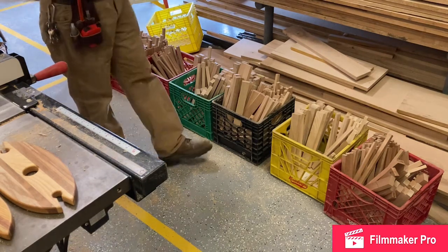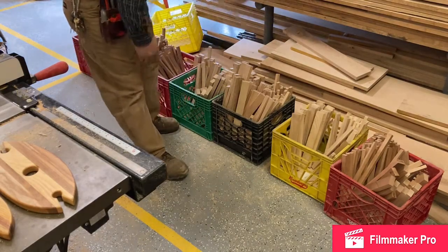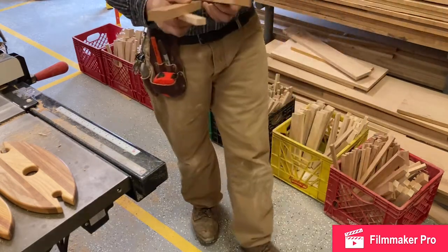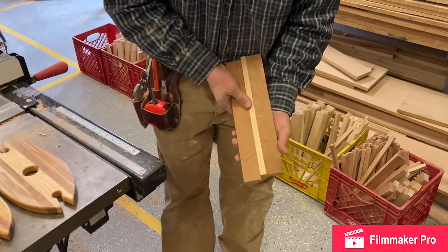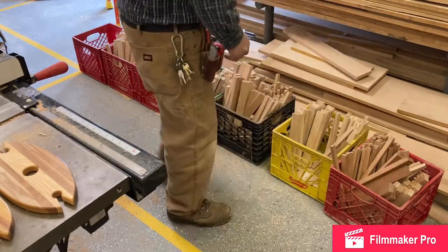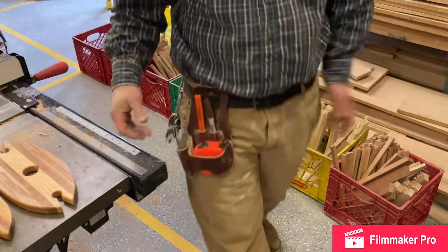Like I told you guys, we're going to try to do some contrasting colors. We might do something like a piece of maple with two pieces of cherry, because we can get different color tones, like so. But we'll figure out how we want to do all this. I wanted to show you guys exactly where we're at, and it helps clean up the shop.